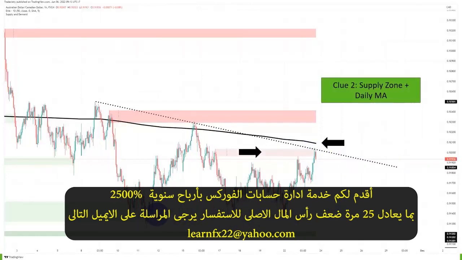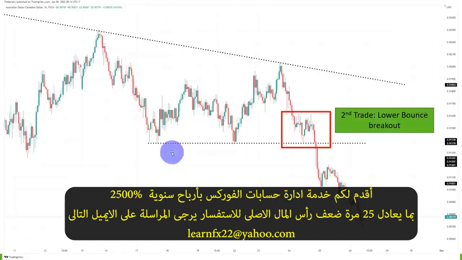Here's a very important support level. So if you're getting into a short, this is very important to watch. And you can see afterwards what did actually happen. This is the retracement. This is what we analyzed. The market came back into the lows and we have a lower bounce. What is a lower bounce?